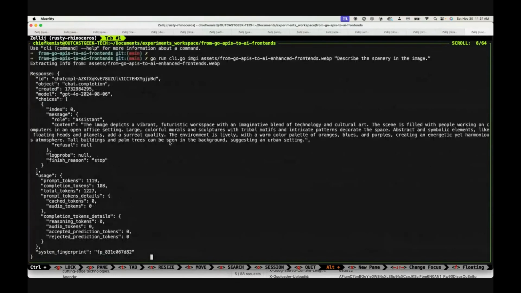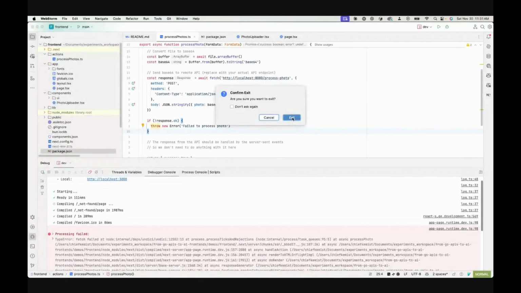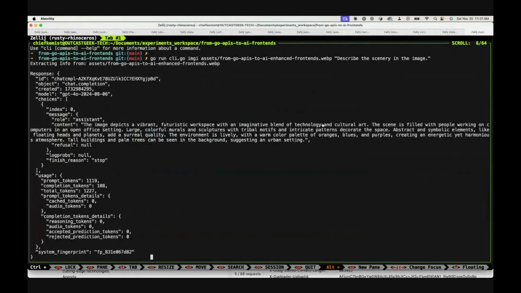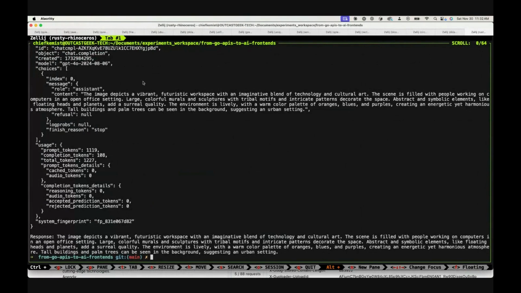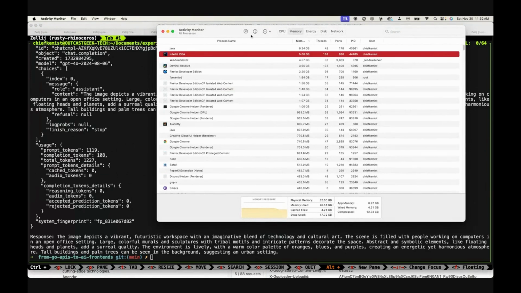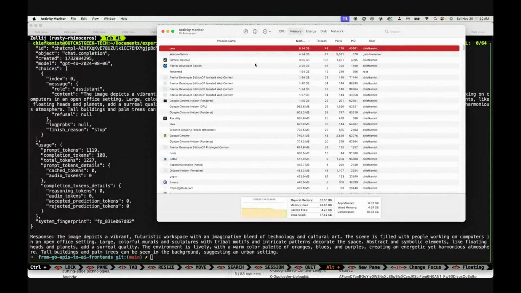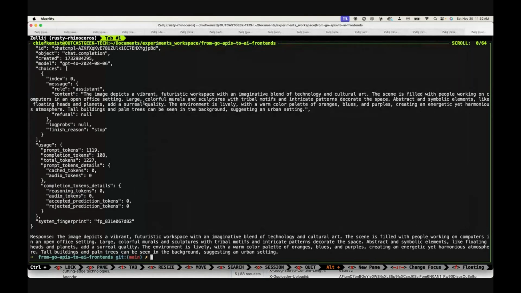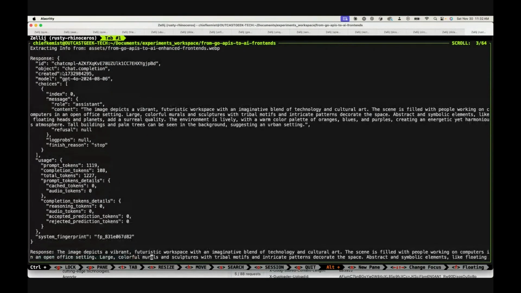Oh, I think my computer is slowing down. Let me see if I can close some windows. One second. I think the streaming is slowing down the machine. Okay, so this is the full response. Sorry, guys. I think I have to shut down some stuff. Let me kill this one. Okay, so I'm back to green. So this is the full response.